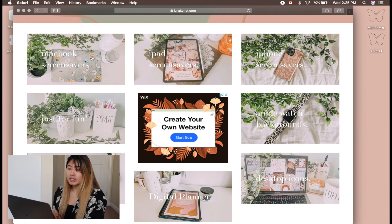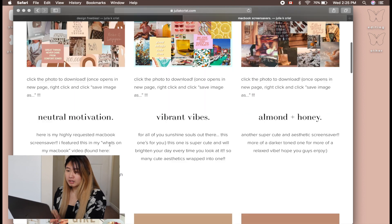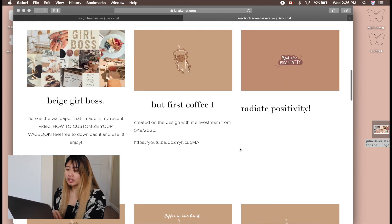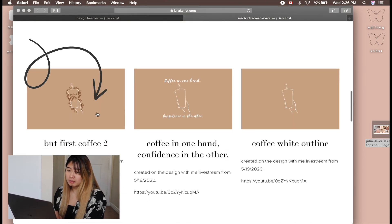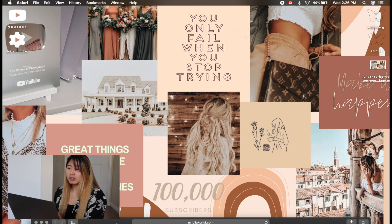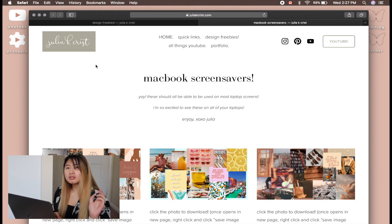If you want to see her screensavers or backgrounds, she has these collages and it's so nice. Let's open one up and try using it just so we can see what the collage looks like. She also has simple looking ones too. This is my favorite — 'but first coffee.' So that's the desktop picture. It looks really nice, but I'm going to use my own wallpaper that I made. Backgrounds — check.